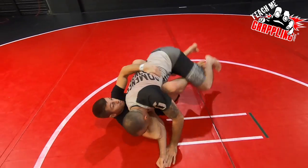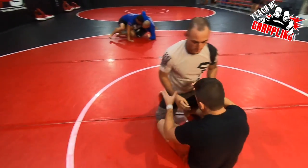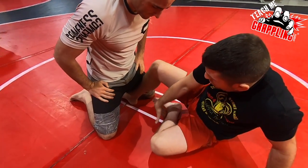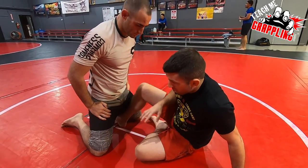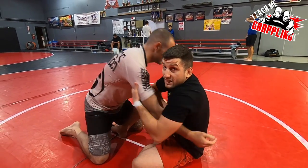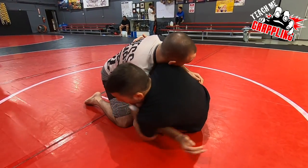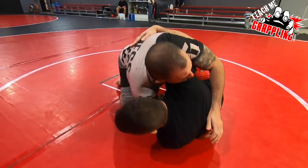Now the next situation — when I'm here I go wrist control, arm drag. Look at my legs: I'm already starting with one butterfly hook and the other one like this. I want to do a butterfly sweep. When you learn the butterfly sweep, you usually learn wrist control or triceps. Some people teach push it inside, some people teach grip here — it doesn't matter. Sometimes he puts a hand on the mat and you swallow the elbow and the hand, and you have another hook. You go to your shoulder, not your back.